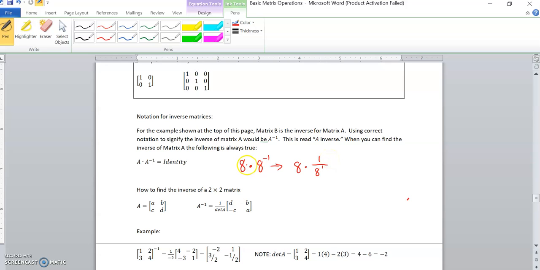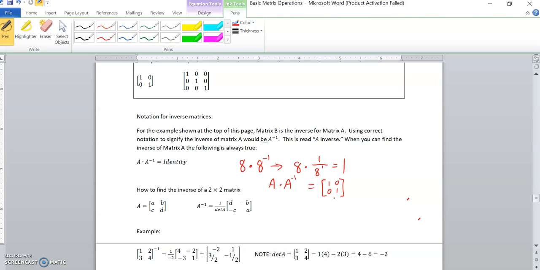If we take A times its inverse, we get the identity. If we have numbers in linear algebra, we would have 8 times its inverse, and we get 1. 8 times 1/8 is 1. The same thing's happening when we're taking A times A's inverse. We're getting the equivalent of a 1 in linear algebra for our matrix algebra. We're getting that identity matrix where all we have is 1s and 0s.